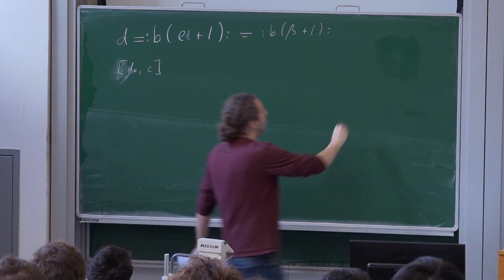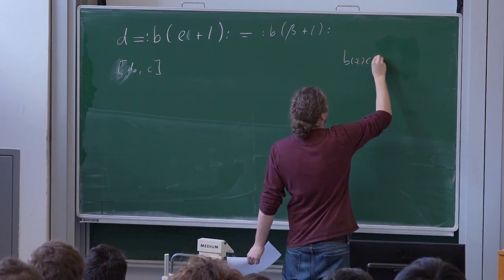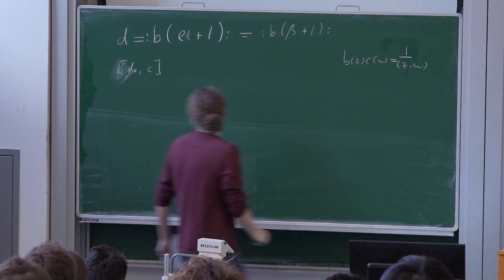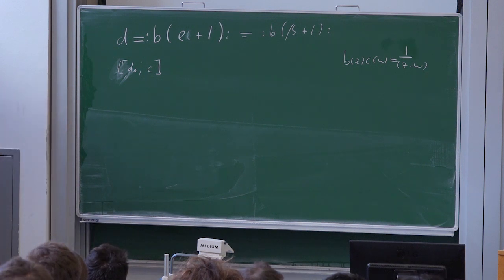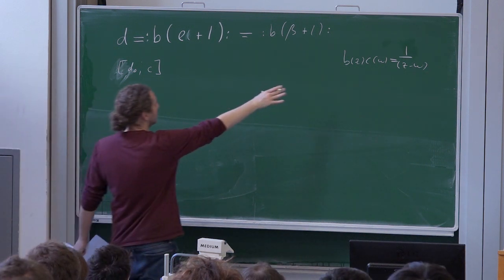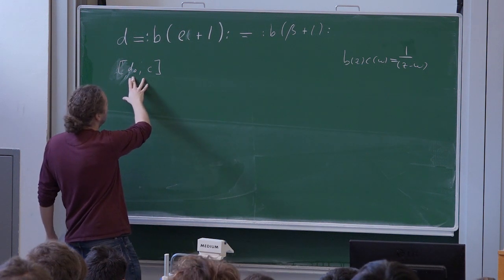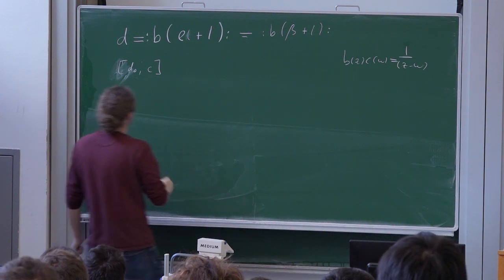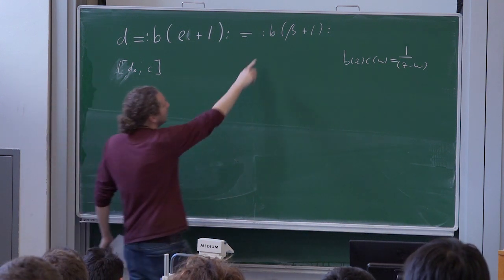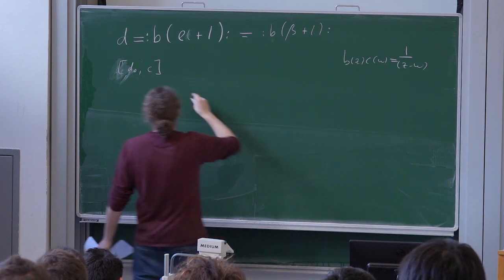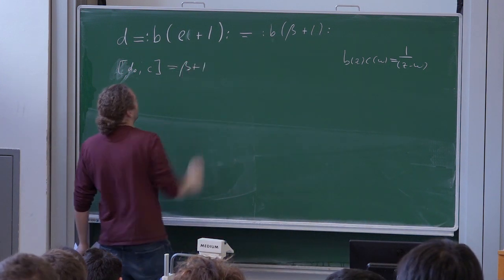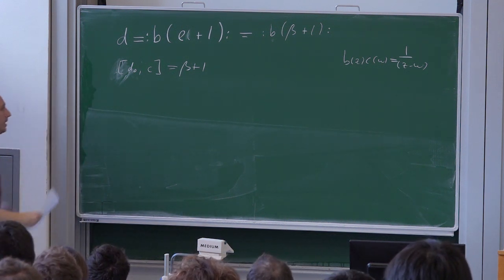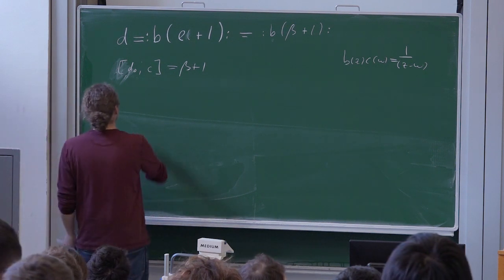So here I introduced a pair of ghosts with this OPE as presented in the very first lecture. And this OPE implies that the action of the zero mode of this D, that means the action of our differential on C, replaces the B by a 1, so we get beta plus 1. So this means beta is in the same cohomology class as the number -1. Beta is just a constant in cohomology.